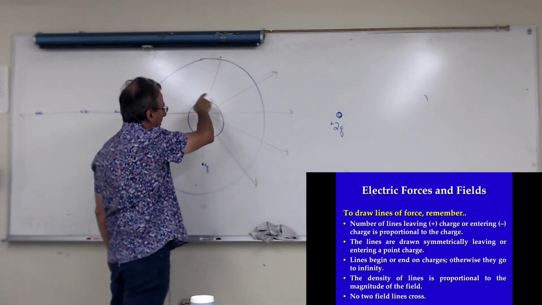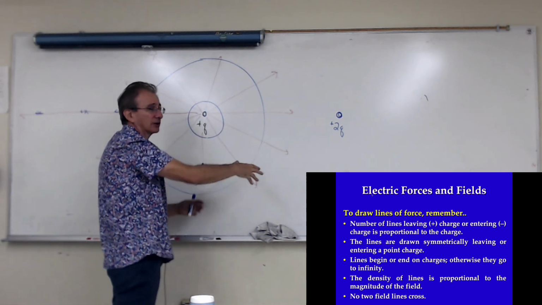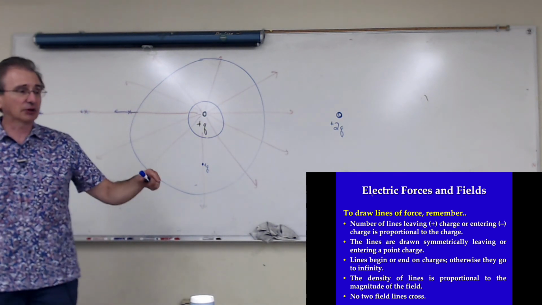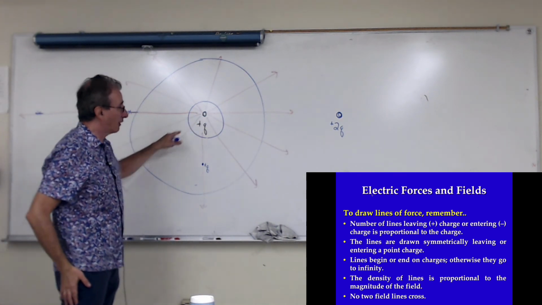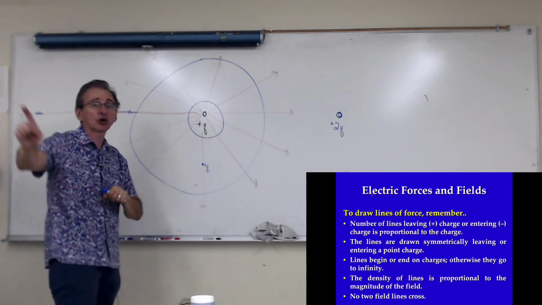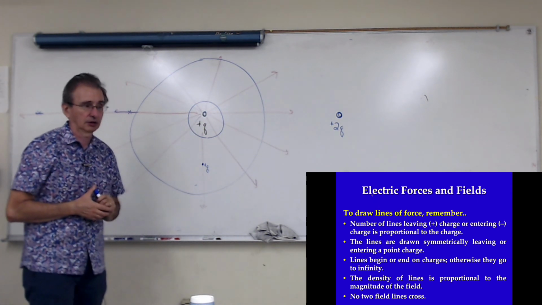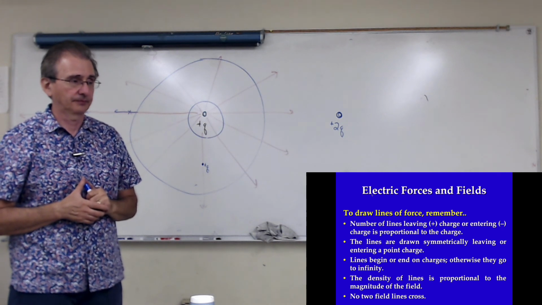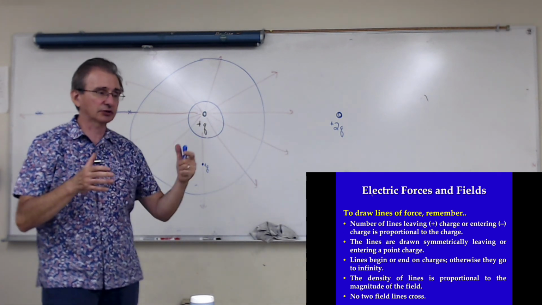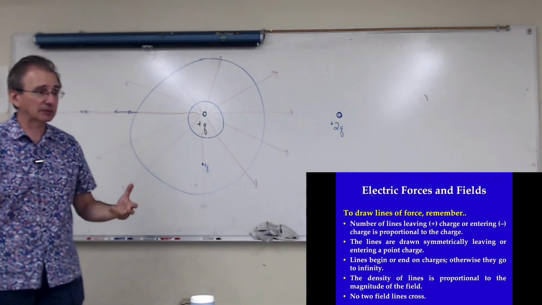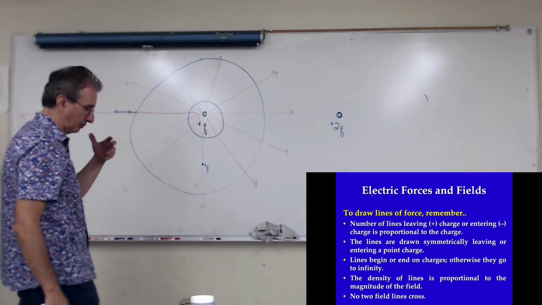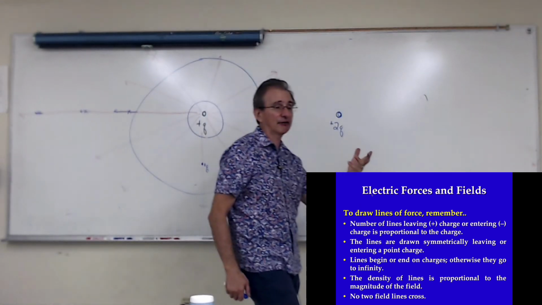And when I draw the field lines, I have to make sure they're symmetric. The field lines will either go away from a charge, towards a charge, or go to infinity. That's how you draw them. And again, the density of lines is proportional to the field. The last thing about field lines that you have to remember, and it's very important but people have a hard time with, is you can't have field lines that cross.